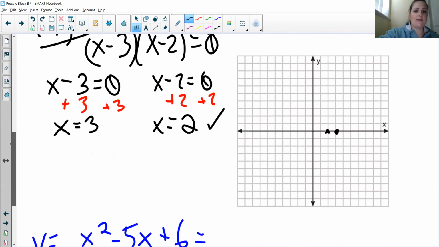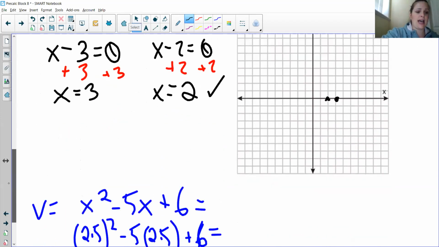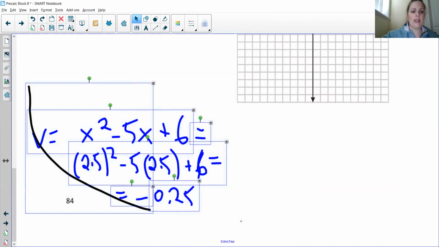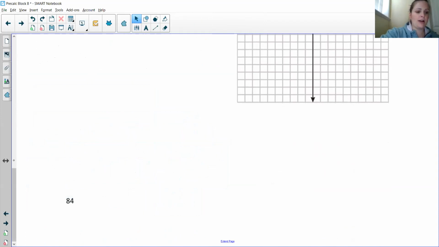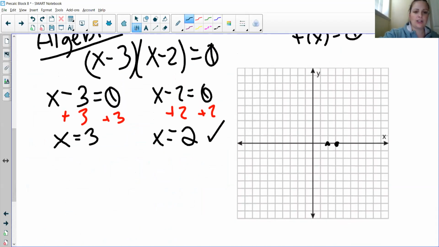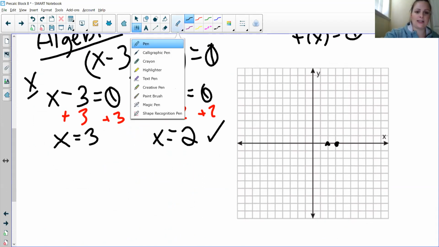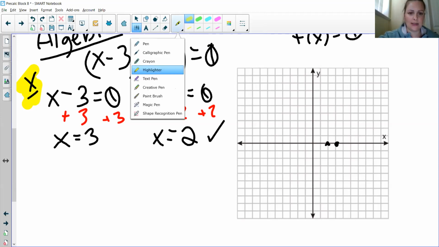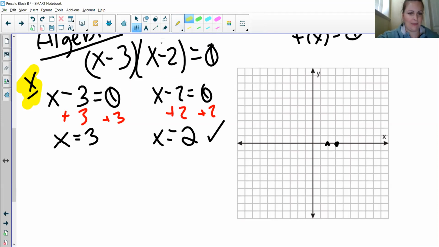We would do it by Xavier method, but if we were just asked to find the roots, our work is kind of made redundant, because the first part of Xavier method is to find the x-intercepts, which is what we just did. Okay, so to do Xavier method, the first step, we went over Xavier method in a previous video, is to find your x-intercepts. So you don't actually have to graph it if you can do this step.